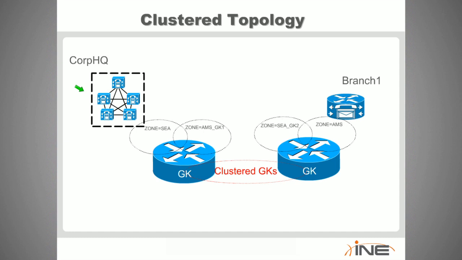So in this kind of topology, what you'll see is that the corporate headquarters CUCM cluster, pub and sub, register with their local gatekeeper in the local zone of Seattle. But because this gatekeeper is clustered together with the gatekeeper over at router 3, the branch 2, again, forgive the typo, this says branch 1, but it will be branch 2 we're working with today. That's in the slides before you look at those recorded sessions.